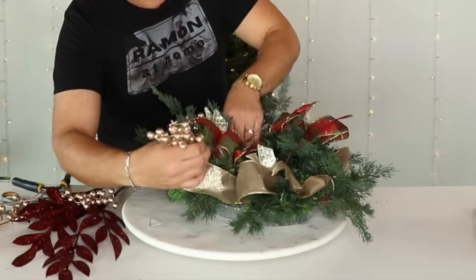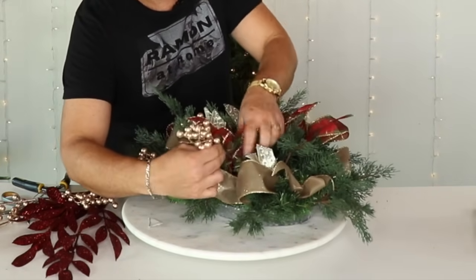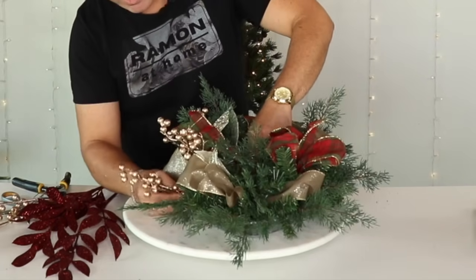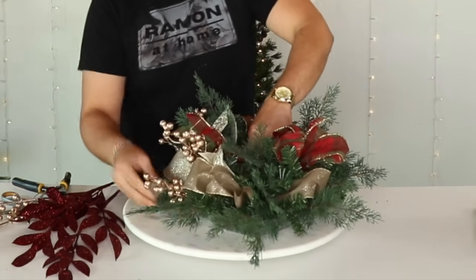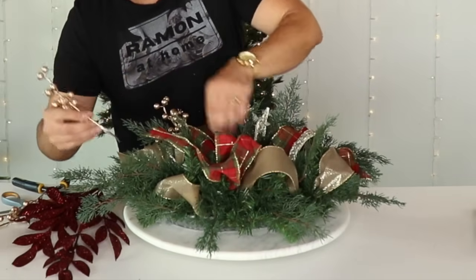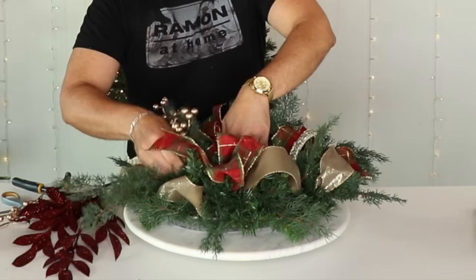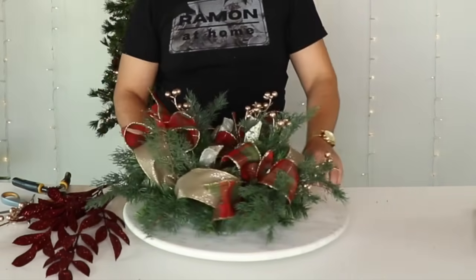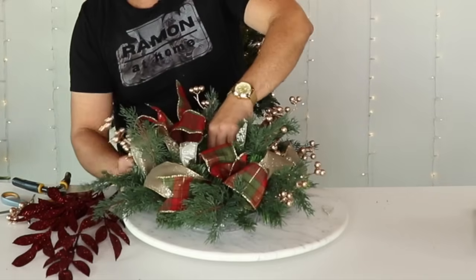Would you say that's 30 degrees what I just did, Jamison? 18 degrees. Jamison, our mathematician, just told me that I'm spinning it 18, not 80 degrees, but 18 degrees, 80 degrees, whatever.